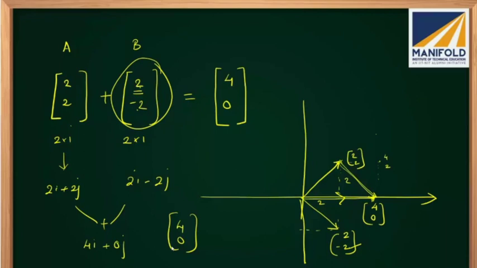Right. Now I'll proceed. Let's see what happens if I scale a vector. Suppose A is a vector represented by, we'll take the example of 2, 2 again. Scaling a vector means I'm just multiplying each element of that vector by a particular number. Let us consider the scaling factor is 3. Then the scaled vector is nothing but 3 times A. So 3 times A means I need to multiply 3 with each element in this column. So 2 into 3 is 6. Again 2 into 3 is 6.